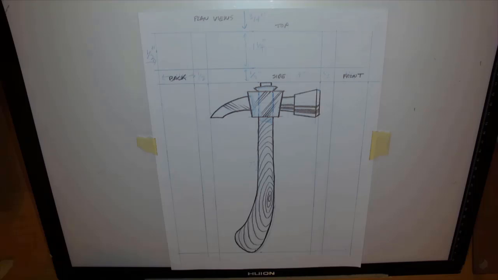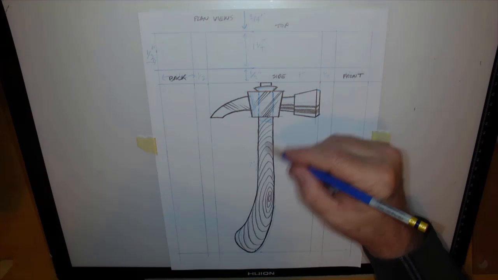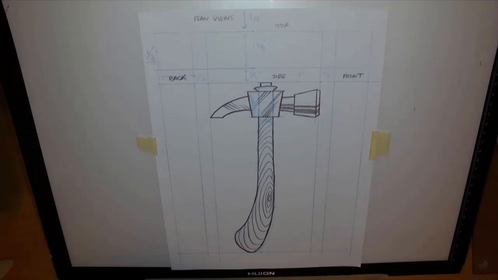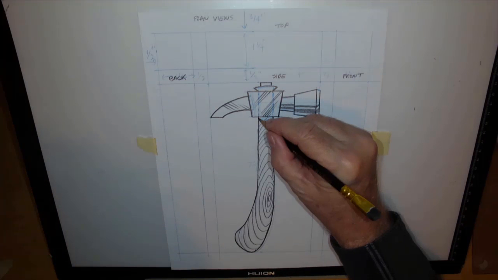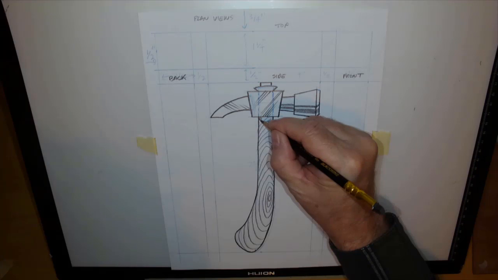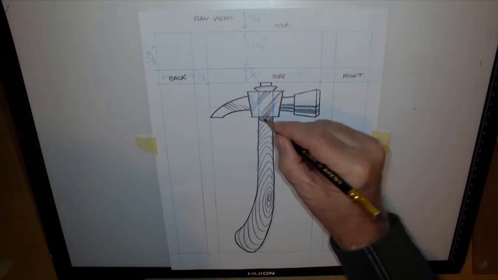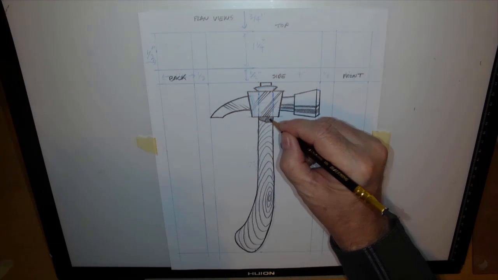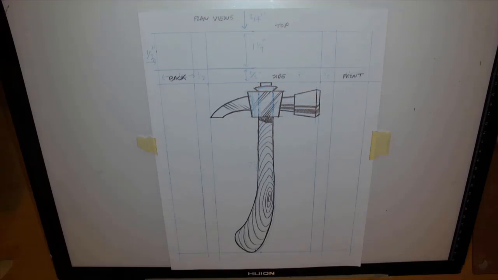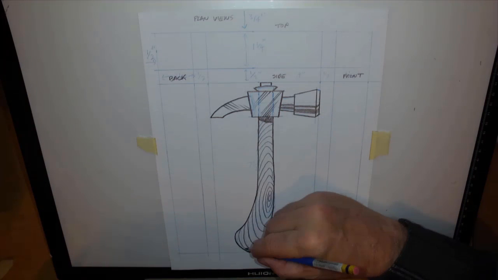So with that, maybe those are a bit darker and thicker than I intended. But we can add some shadow on here to show that that piece here overhangs. So if there's a light source, we can see that there's something there. And also to reinforce that this is a round piece of wood or oval.